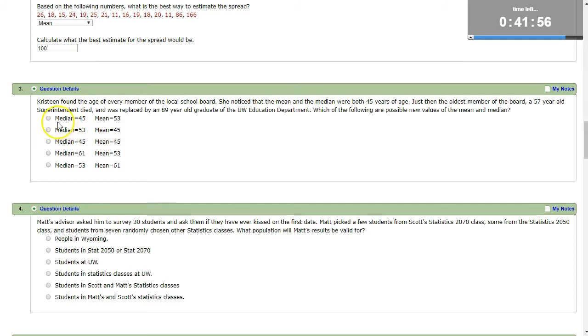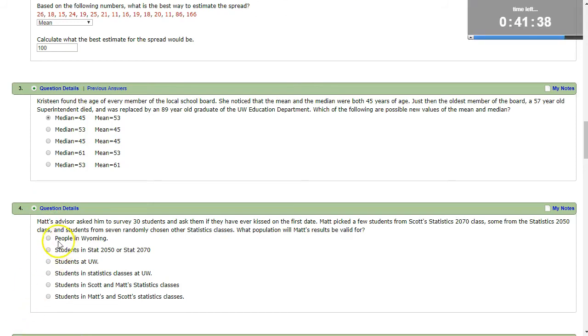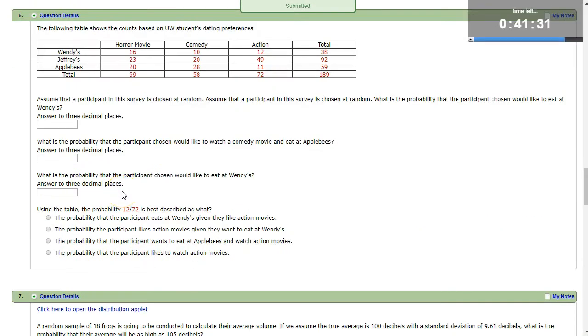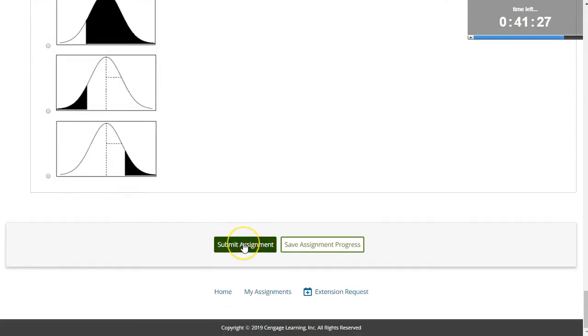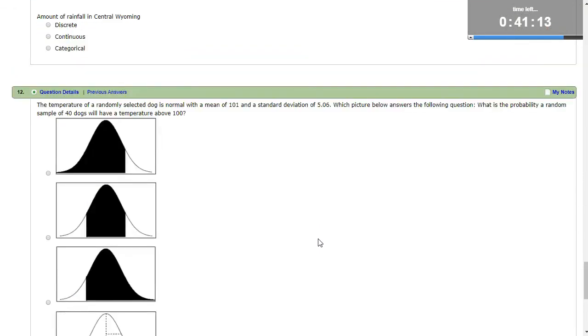As you go through and you do each question, you might be tempted to only submit at the end of the exam. I already talked about why that's a bad idea. You're leaving yourself open to say, oh, I promise I did the test, but nothing's submitted. You can imagine how that goes. When you get to the bottom down here, there is a button that says Submit Assignment. That actually does the exact same thing as any of the other submit answer buttons. It takes you back to the assignment. It did submit. See how it says submitted up there? If it didn't, then you would have seen an error screen.